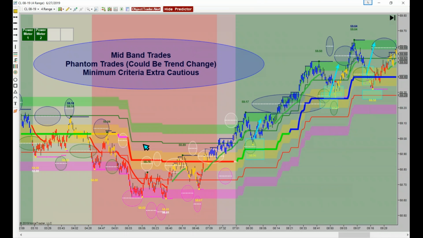You go from one trend to the next, in other words, long to short. Your first thrust out to mid-band area is about an 85% probability trade. The second one, if they really ratchet up nicely, like see this took out this swing here by a bunch. So that's another good one. Okay, this one took this one out by very little. See, maybe 15 ticks or so, 12 ticks, something like that. So you've got to be more careful, because a lot of times they're trying to go by basically what I teach as identified swings. This is an identified swing, high, low, higher high. So this is your identified swing.